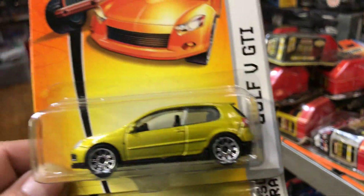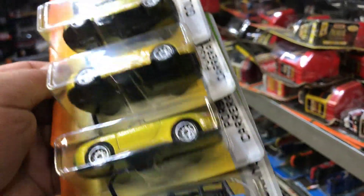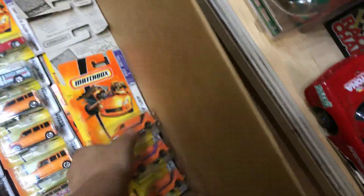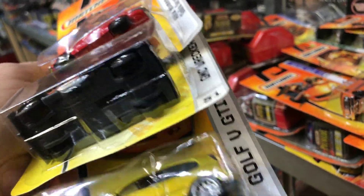Golf V GTI — wow, I've never seen that color, that's a nice one. A Porsche Carrera and a Jeep Wrangler — nice colors, guys. Car Carrier in white. Jaguar XK, nice color, black. A Dodge Viper GTSR, a Baja Bandit. Chevy Van, Alfa Romeo again in red, a GMC Wrecker, and a Golf GTI — there's some package damage, better fix this real quick.